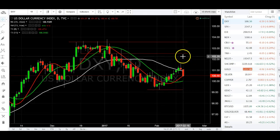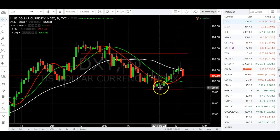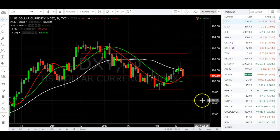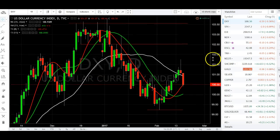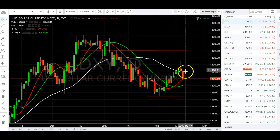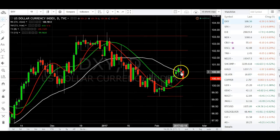So there we go. Price is in the range. It made a pretty definite top and pretty definite low. So here we are, we're in the middle of the range. And that would be a retracement in and around 50%. No, not 50% quite. 50% would be more like down here. But nonetheless, it came into support. And last night, as it opened, you can see that already happening. So it's just a follow through today.